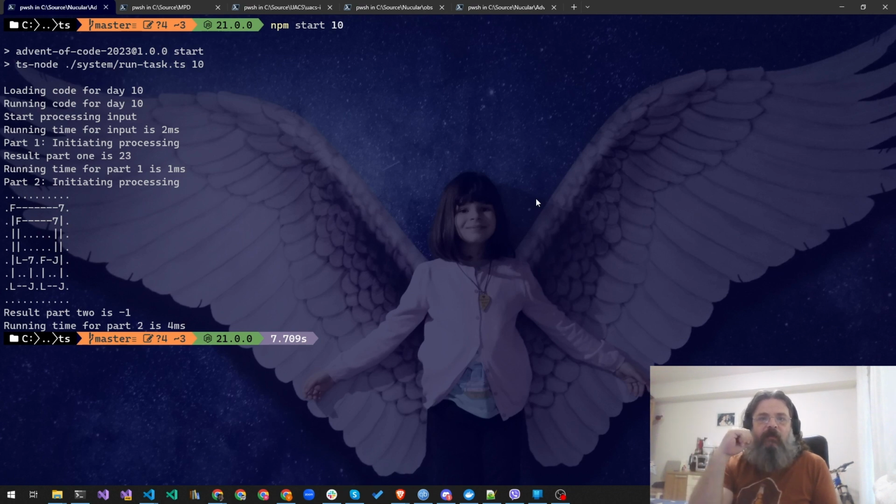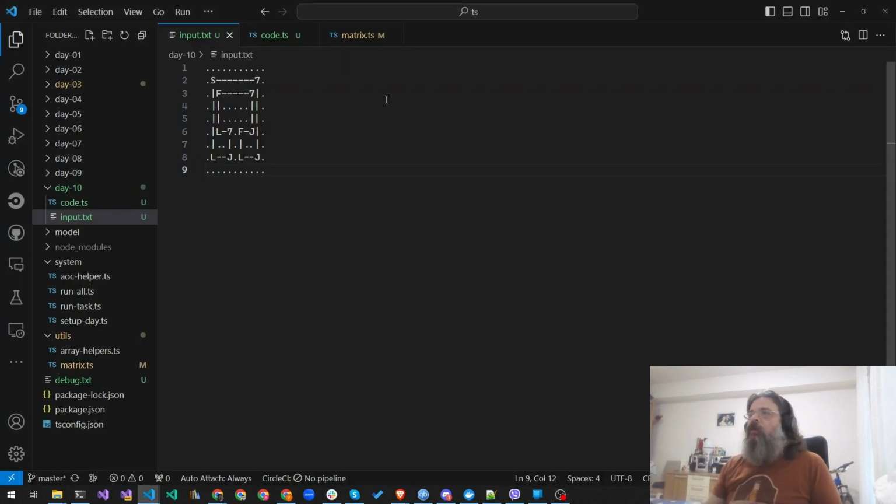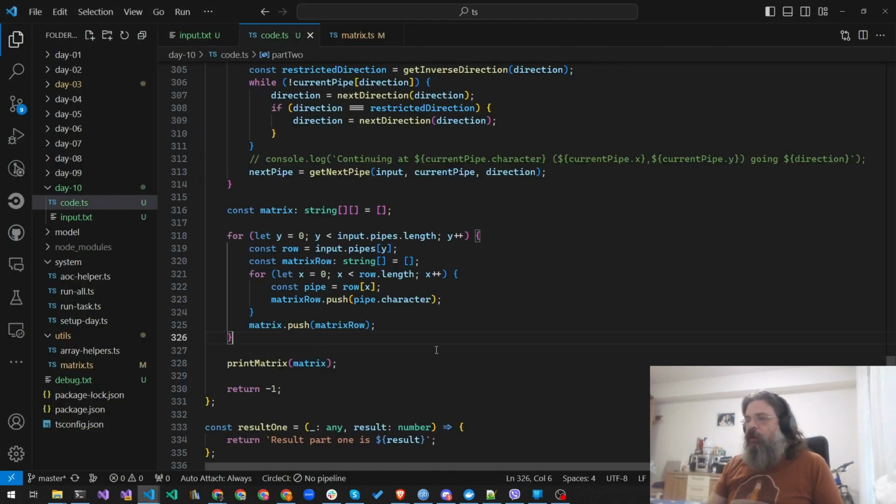I want something else, because now we care about a lot less stuff, so to say. We don't care about twists and turns. We care about whether something is or is not part of the pipe. So we're not gonna take that. Here we will not have the pipe character.